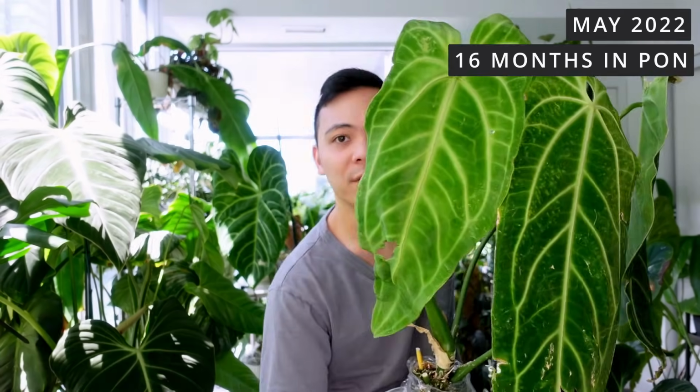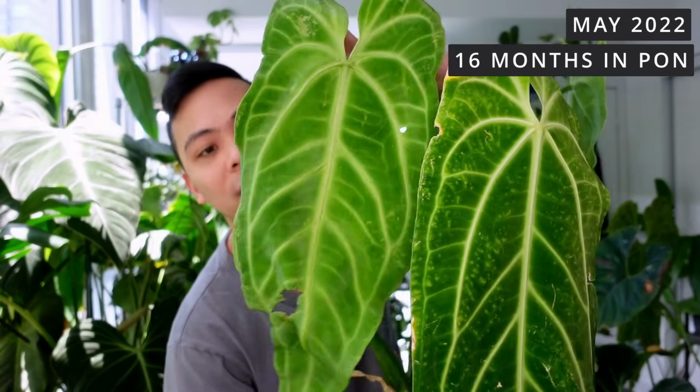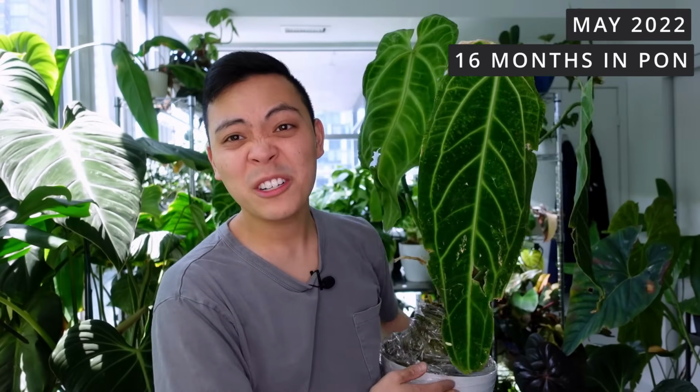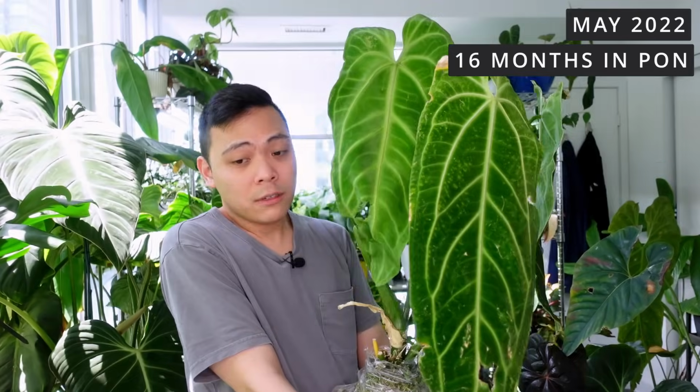The newest leaf looked so bad. And you could feel also, she's going to have lots of holes. And I'm pretty sure I'm gonna propagate her. I think that's gonna be a thing, guys. And this one has been very challenging for me.